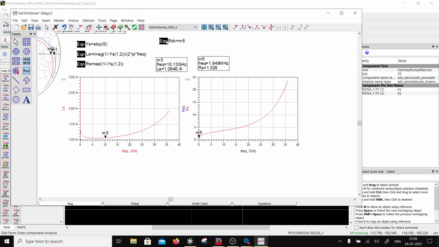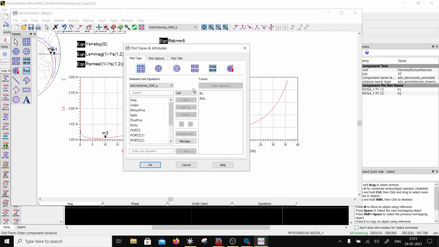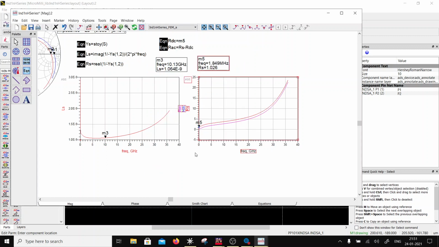And RAC will be RS minus RDC. RAC is equal to RS minus RDC. That I'm going to plot here too. Equation RAC. So this is your RAC. This I'm going to make green color.